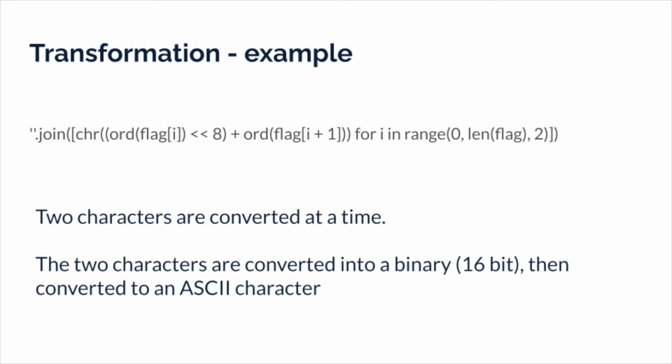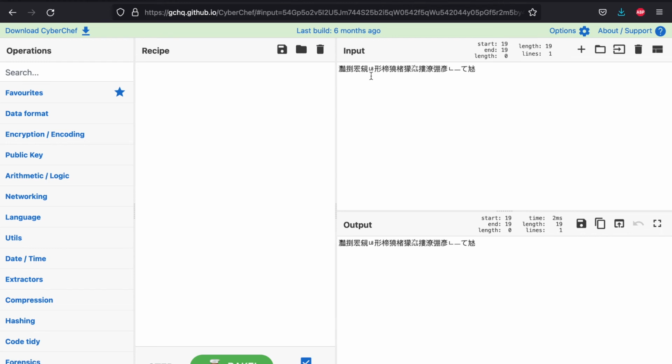Now I'm going to show you how to solve this in an easy way using a website that I've mentioned in one of the workshops before, called CyberChef. There are a lot of decoding and encoding options on this website, and you can convert between different data formats, like hex to binary, etc. This is a very useful website, and I've linked it in the description below for anyone that's interested.